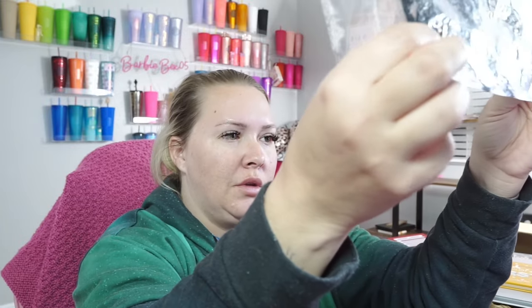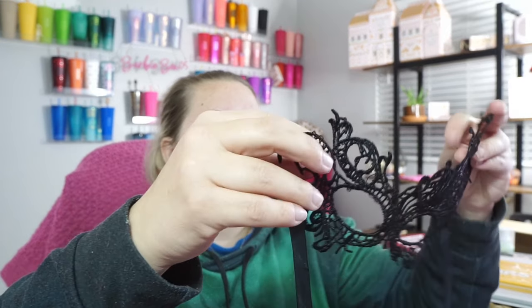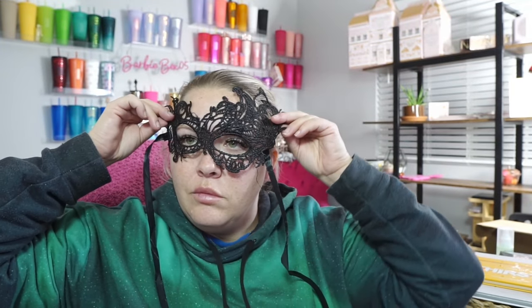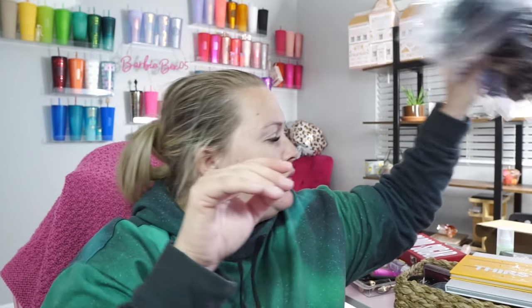Now this is an interesting one for Mardi Gras. I don't know, I kind of like that crown one though. What do you guys think? There's a lot of really cute options. Oh, now this is interesting. But yeah, I'm really excited. I don't know, this might be too much for the look that we're going for. So I'm gonna put these to the side because I think I do like what we've decided on already.